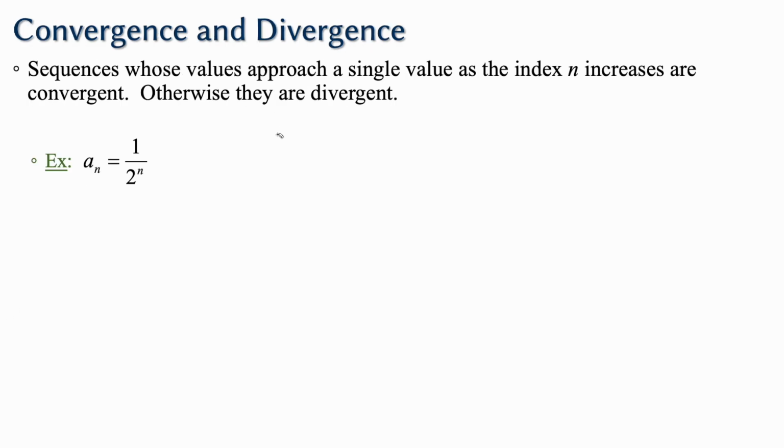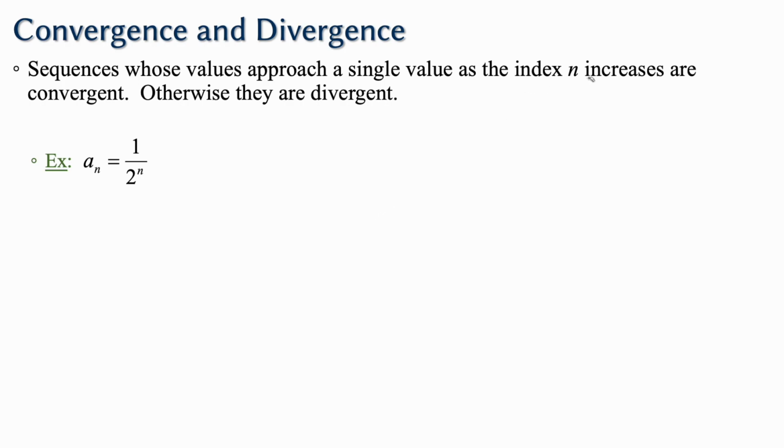Now that we've talked about sequences and writing their rules, one of the most important things we're going to be looking at in this entire unit is the idea of something either converging or diverging. In terms of a sequence, if it approaches a certain value, getting closer and closer to this number, then we say that it converges to it.